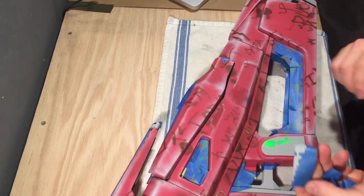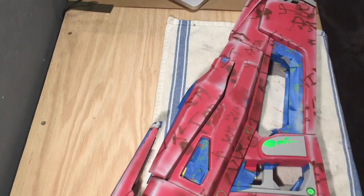Wow. That gray paint is really bad. You know, I think I'm gonna have to touch this up before moving on.